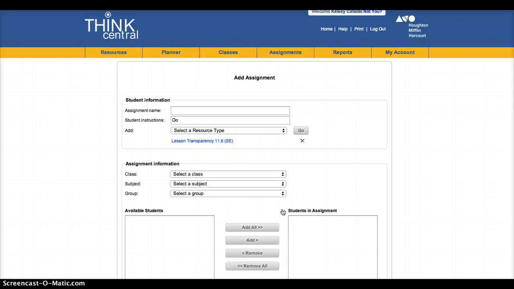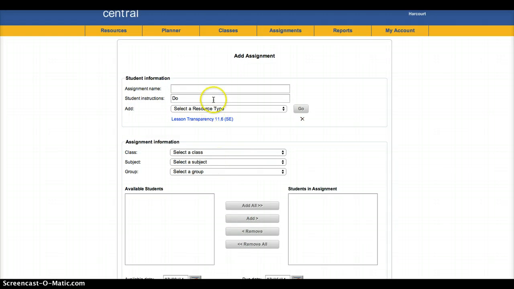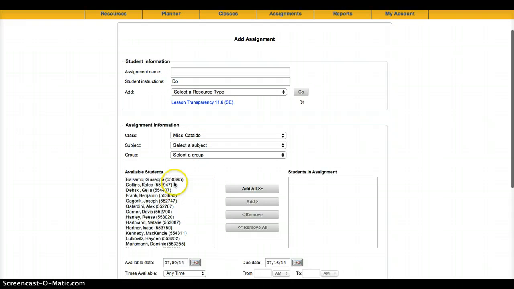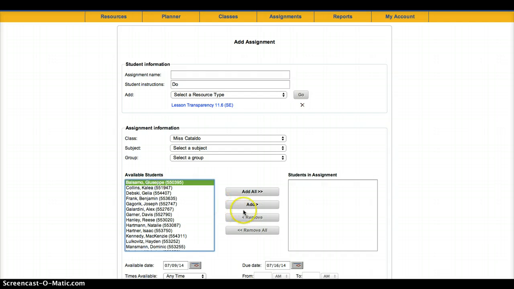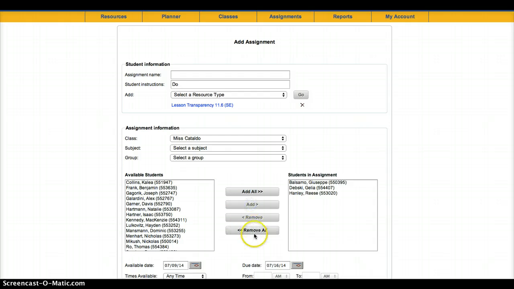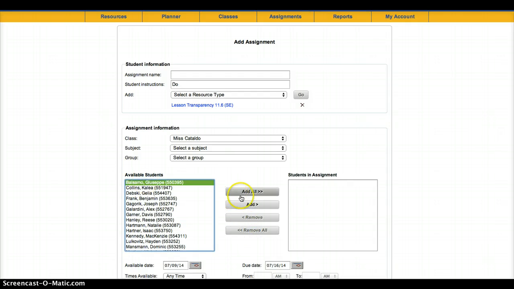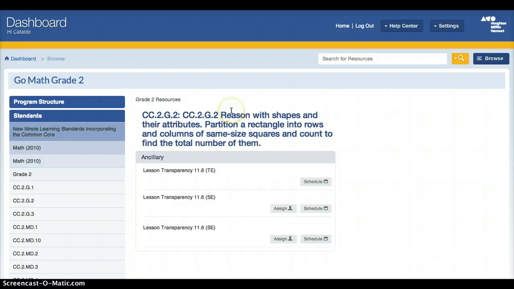I can assign it to my entire class, I can assign it to just a particular group of students, or I could schedule an assignment to one particular student. This is an absolutely wonderful feature that the dashboard has created because it allows you to really differentiate your lessons based on level and need.